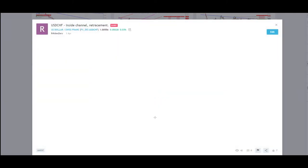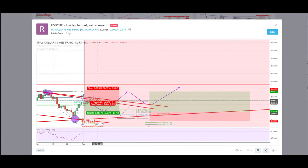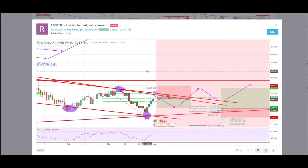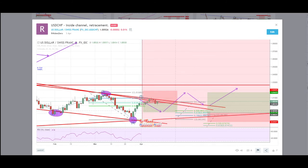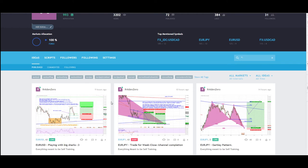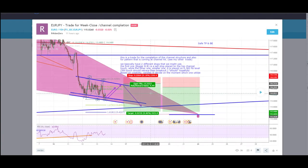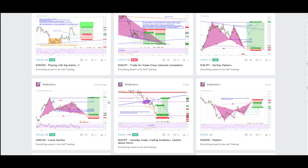And we still have USDCHF going, same as GBPUSD. Price hit the channel and now it's reverting. The problem with USDCHF is that we don't know where it will actually reverse to break the channel, since it's the fifth touch, but I think it would reach at least the 0.5 cube level, so it's fine. We still let it go, and that's it. Today was a really big day. We missed a 120 pip trade, and we missed another 120 pip trade. We missed a 99 pip trade, and we got 150 pips closed for today.